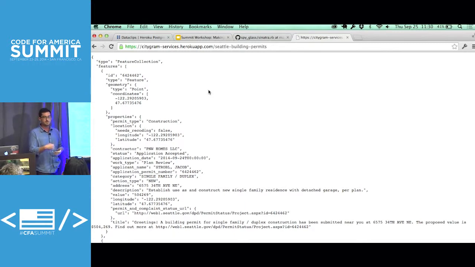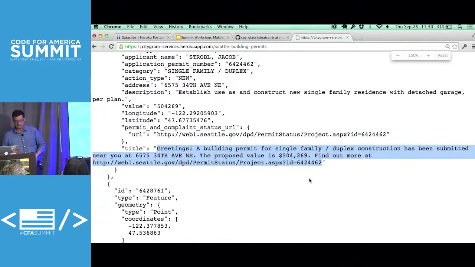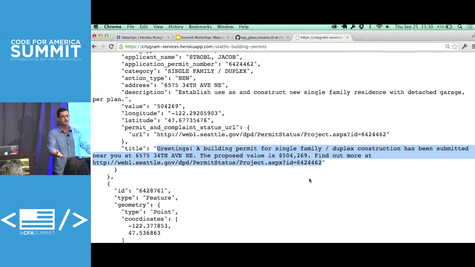So in terms of this being a trusted data set, we also need to trust that you're sending us a unique ID. Citygram effectively aggregates everything that it has seen before. So you can also see in here, here's the message. What this highlights is that this is coming from the trusted data source, which is hopefully a brigade working in conjunction with a department. And they've crafted the language, and it gets passed through to Citygram.